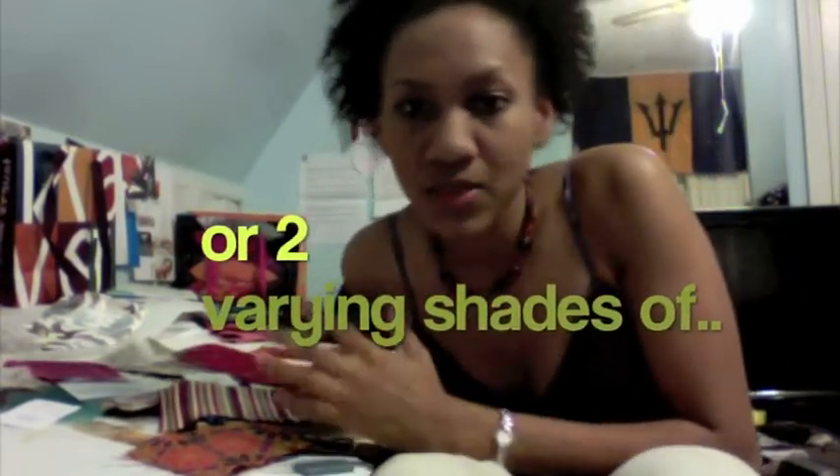Now that I know basically what my palette is going to be, I will choose one color for each bedroom. Instead of making it too busy in the bedrooms, I'll choose one color — maybe do the master bedroom in purple, the other two in burnt orange and blue, so that the bedrooms are more neutral than the common areas outside.